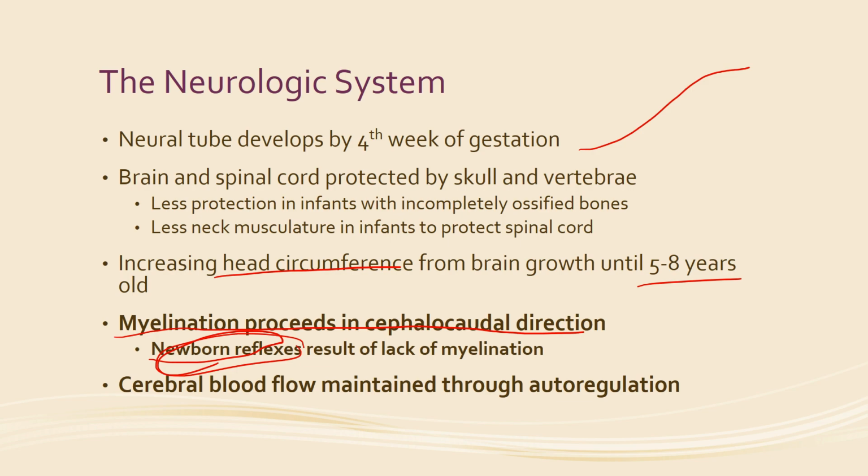Cerebral blood flow is maintained through autoregulation. Remember that? So if your brain is not getting enough perfusion, it's very likely to assume that the rest of your body is not either, right? There's probably something going on where the brain is trying its best to get as much blood as possible, but for some reason it's not doing it.